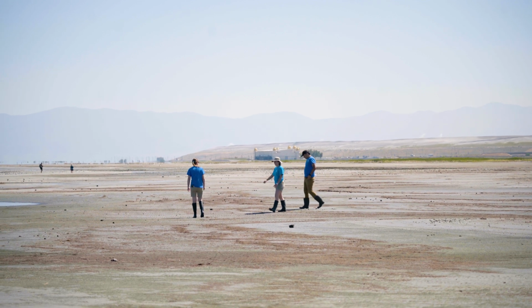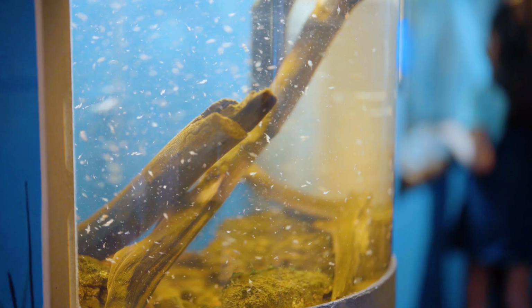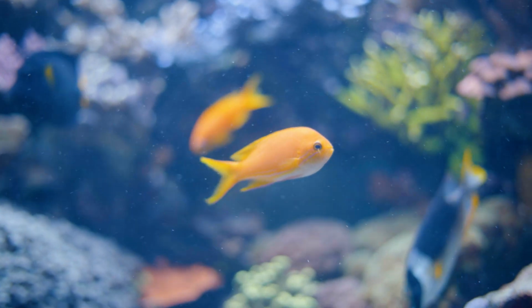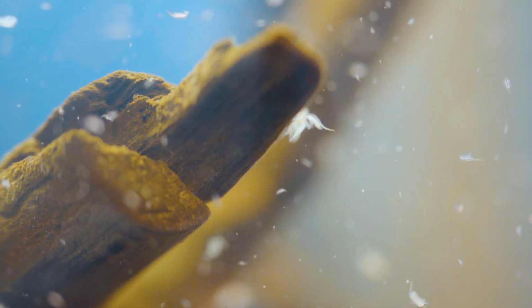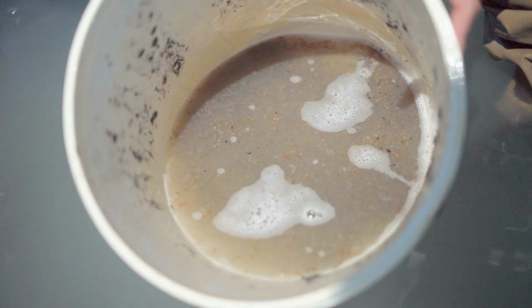We're here today at the lake. We're collecting brine shrimp, and we use brine shrimp for all sorts of things at the aquarium. We have a habitat that you guys can all look at, and then we also have some that we use as feeder fish, so we can feed them to things that are smaller, like a lot of our coral fish, a lot of our discus. A lot of fish will eat the shrimp. And then actually shrimp are harvested every year.